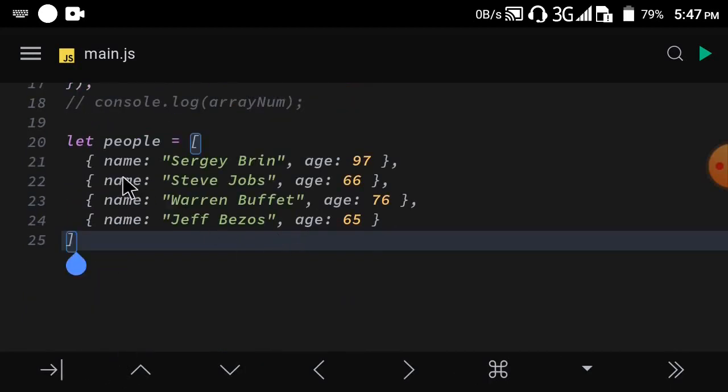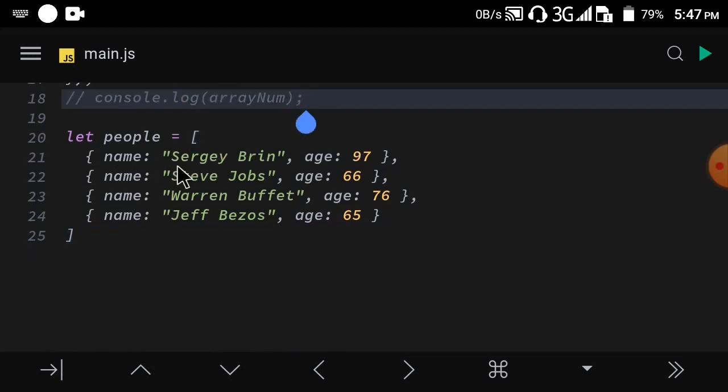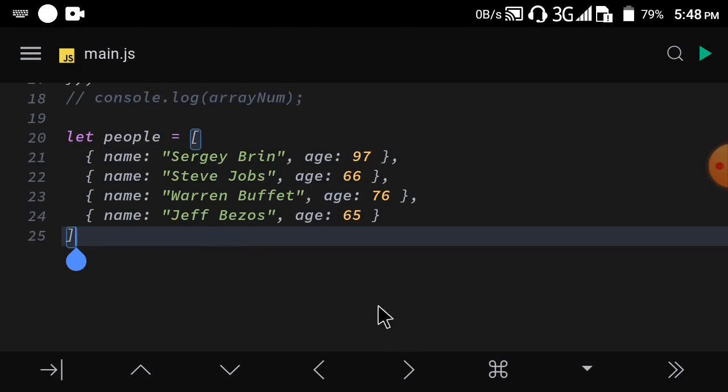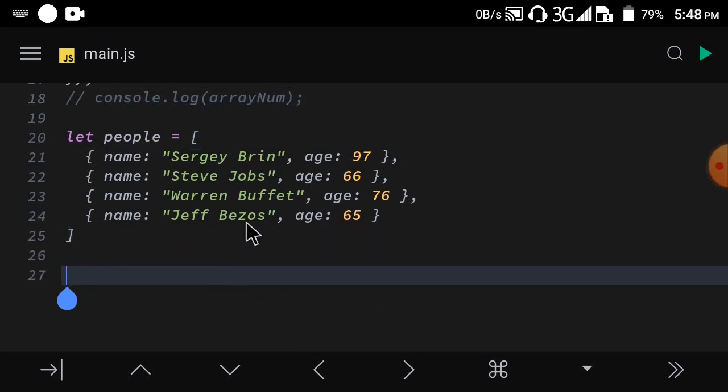Now we have let people equal. This is an array of objects. This is the first item. Name Secret Brian, age 97. Name Steve Jobs. And I just put these random ages like that, so it's not the actual ages.